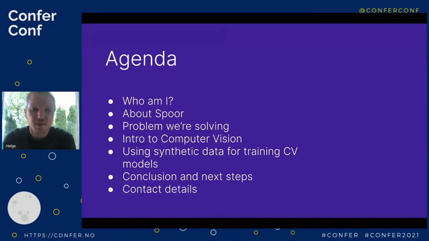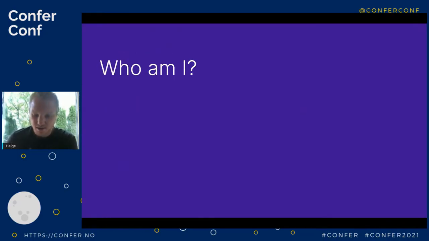And then I'll talk about how we went about generating some synthetic data for our use case, and what kind of results we got when trying to train our computer vision model with that. And then finally, I'll have a bit of a conclusion, what we're thinking of doing next, and share with you some of my contact details if you would like to get in touch after the call. Cool. Sure, let's get started.